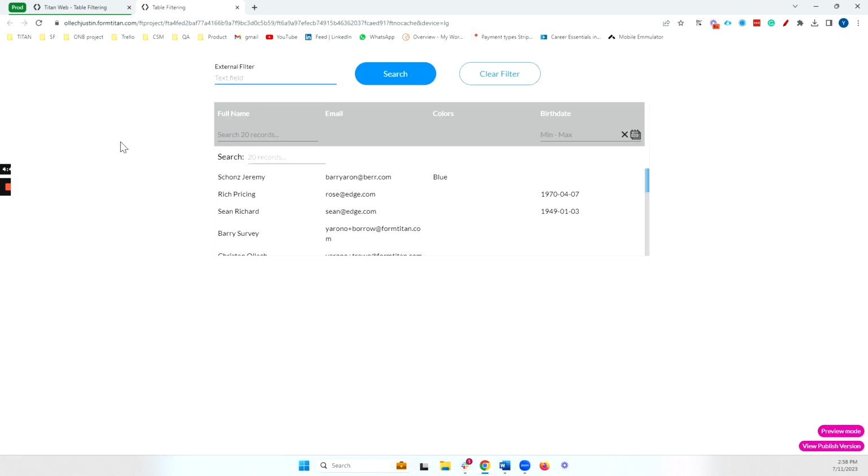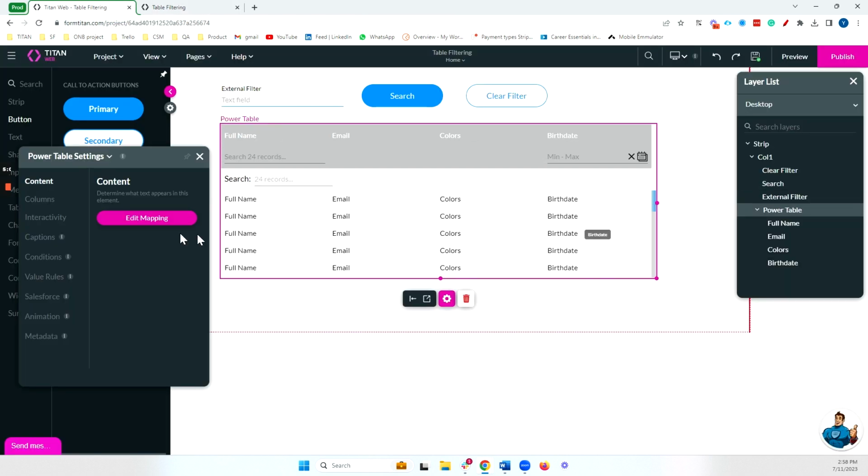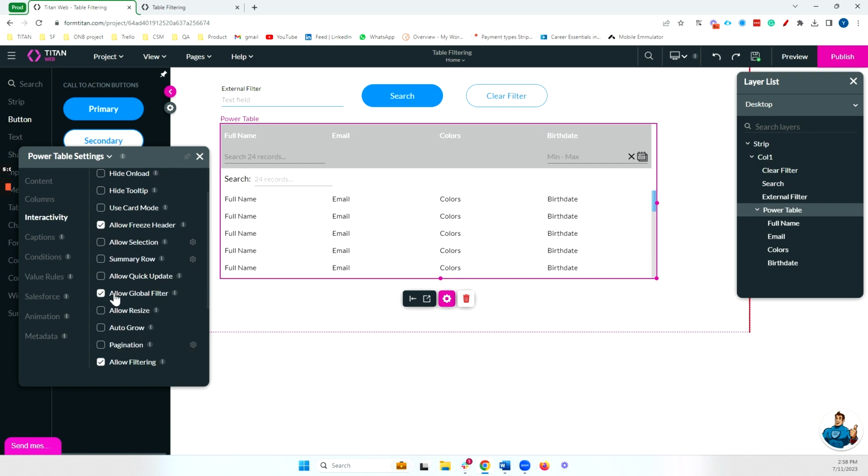And now if I preview this, this will work just like my global filter, so it can be based on any of these columns. It doesn't have to be a specific column. And I can say, for example, blue here. I'll click on search, and it's going to filter down to blue. I can say rich here like we did earlier and search, and it'll filter down to rich. Notice also that this is actually coming into my global filter field, but I do not need a global filter field for this to work. I can turn off my global filter if I would like.